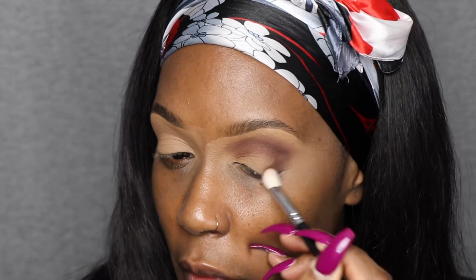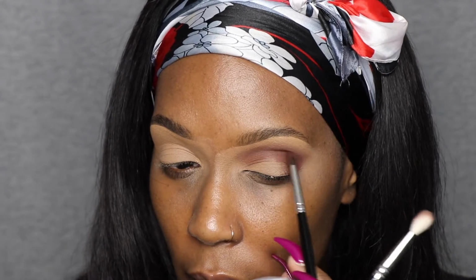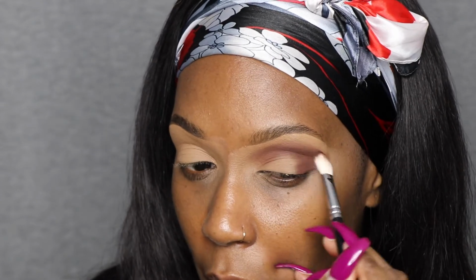Just add a little bit of dimension to this look. I'm super excited for the red color. I'm going to pack on some more of that dark color. I'm going to the crease a little bit and a little bit onto the outer third of the lid area. Oh, yay.